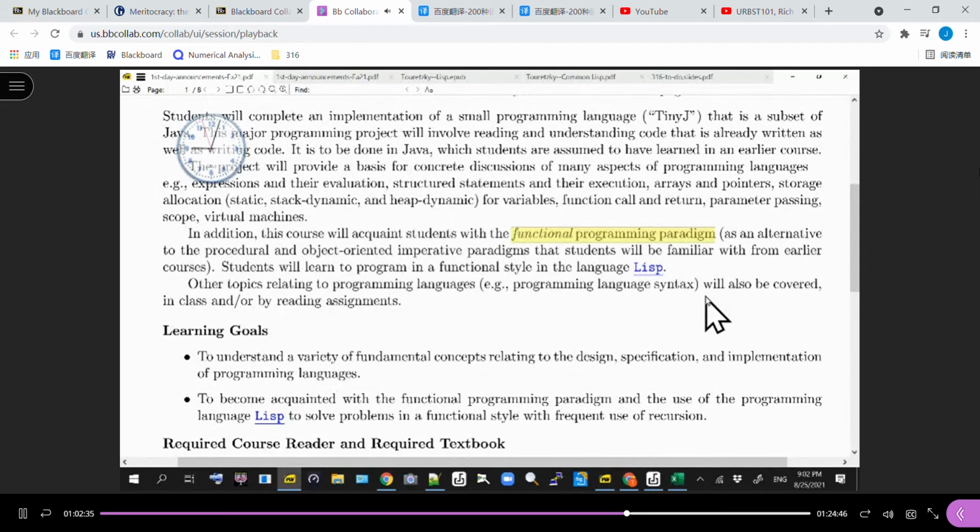Perhaps the most significant difference is that in functional programming, variables and data structures are immutable. So once a variable has been given a value, its value will never change for as long as the variable exists. And once you've created a data structure, its contents will never change for as long as that data structure exists.